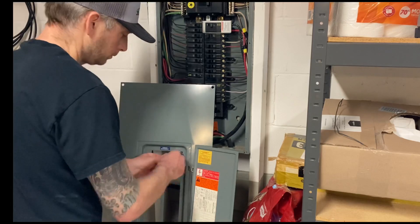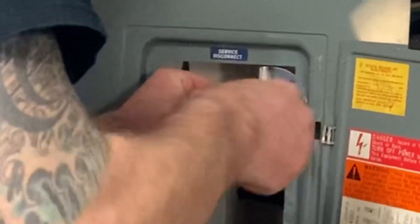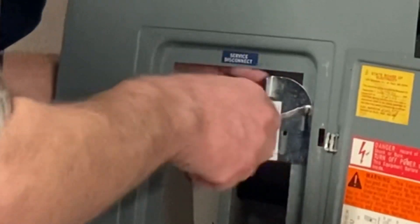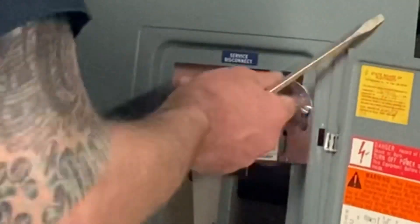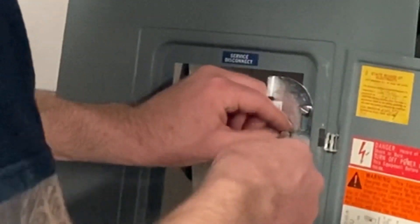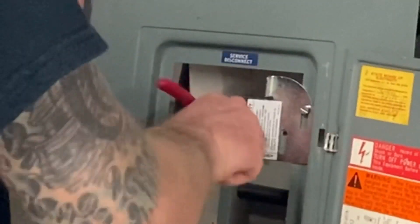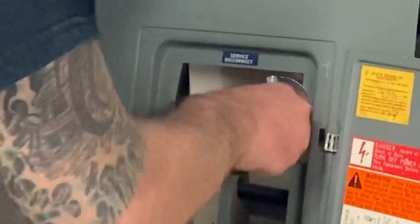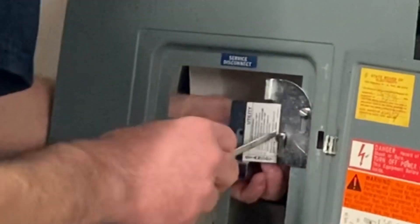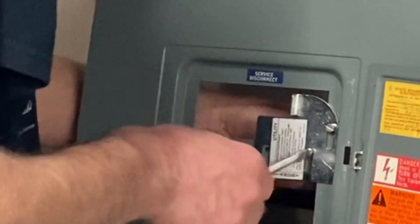You can see the holes are there for the slider. You just thread those screws through — they kind of self-tap in, and I think there are nuts on the back. You don't want to get them too tight, just snug enough so it still slides. What the mechanism does is it only lets one of those — either your main breaker from the utility or the 50 amp breaker we installed for the generator — be in the powered position at one time. It slides up and down and will not allow you to have the utility on while you have the generator on.